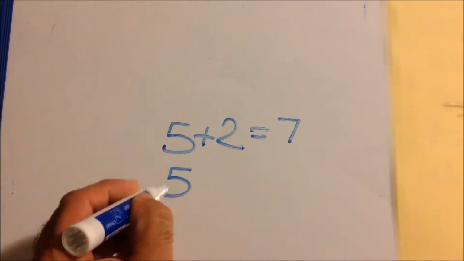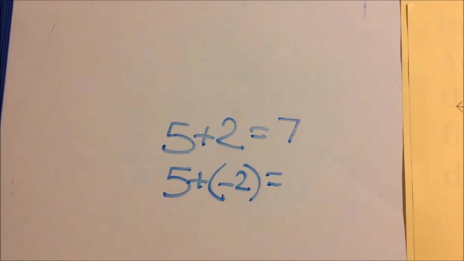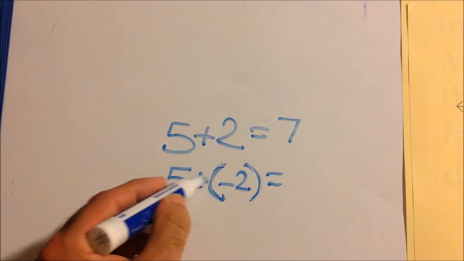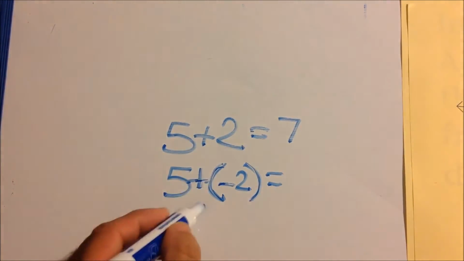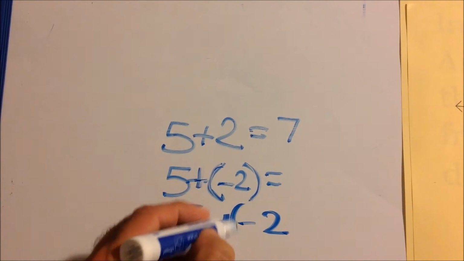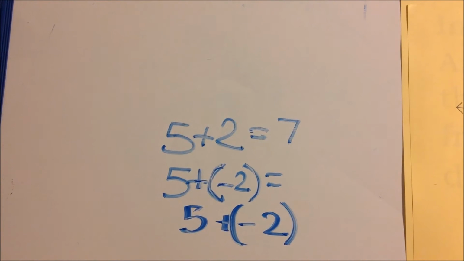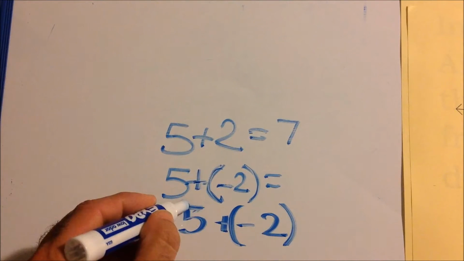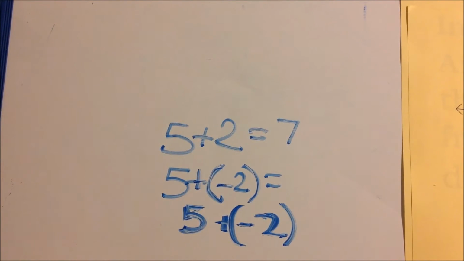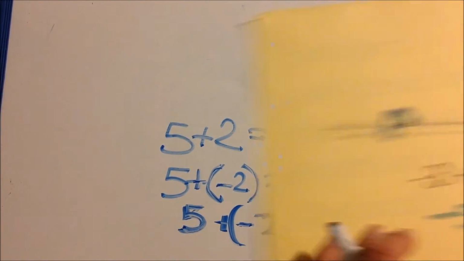Well, if we had 5 plus a -2, now I'm putting that negative in parentheses, not because it's a parentheses, just because it blocks the plus sign and the negative sign here. You don't want it to look like this, 5 plus -2. That's why I'm putting the parentheses around it. So 5 plus -2, again, you can look at it this way. We can say you have $5 and you owe $2. So you pay someone $2, what are you left with? You're left with $3. Right, so let's look at it on a number line.